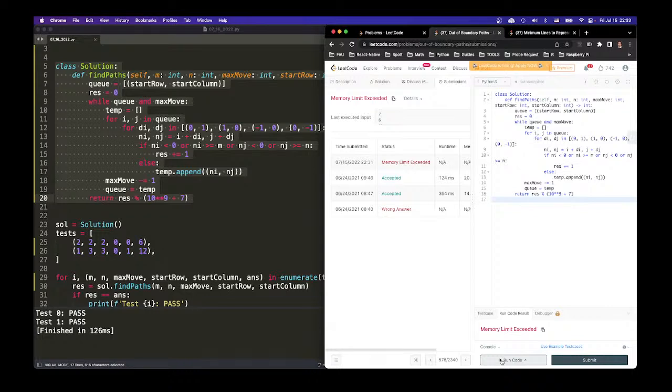So maybe what we can do is from each position, we can find all different ways, but unique ways. Don't go back, right? The unique ways that we can reach on the outside.